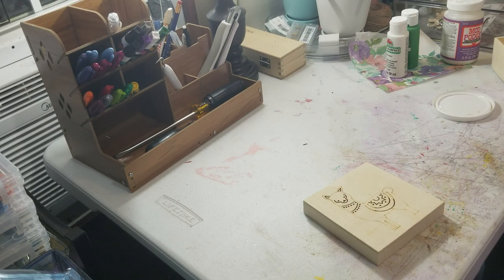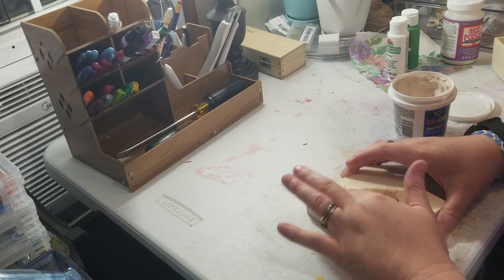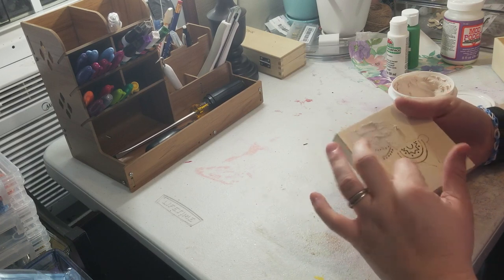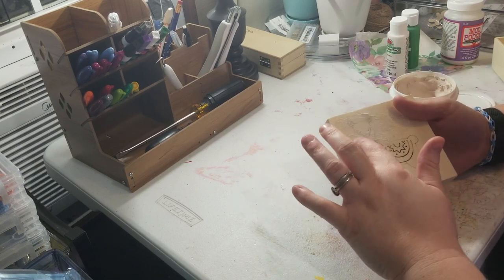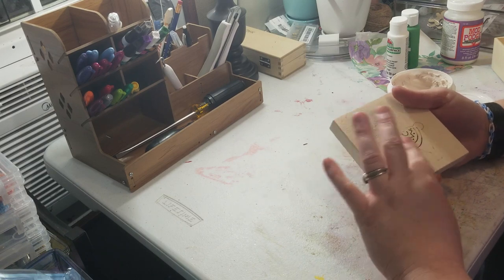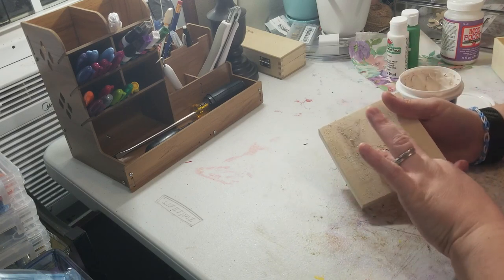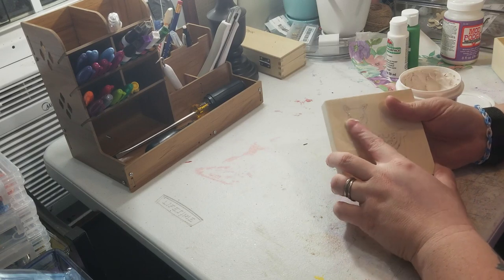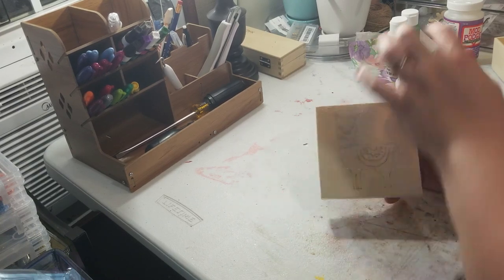So the first thing I'm going to be doing is taking my spackle, because I really don't want this to mess up my texture. So I'm just going to go through and lightly spackle anywhere there is a llama or whatever is on yours, because Dollar Tree has different ones and this is the one I have. I want to completely cover the llama and make sure that it is the same height as the actual piece.